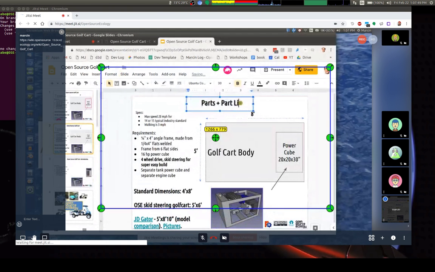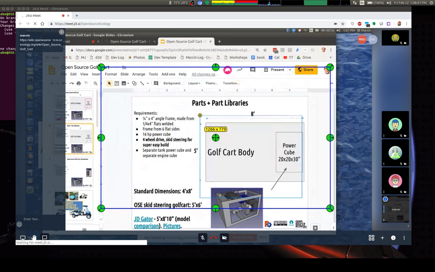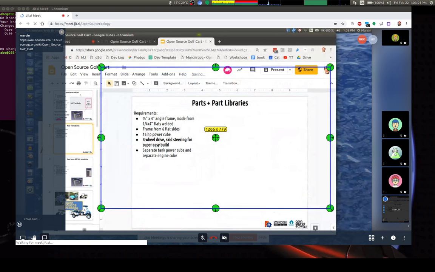Okay, but before that, we're going to have a word from the sponsor. So Katarina, you are the user of this. So maybe can you feed in on, we talked about requirements, but can you tell us about any other special requirements that you have for this vehicle?